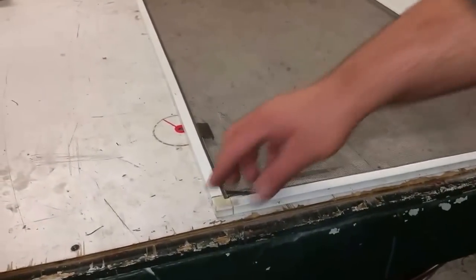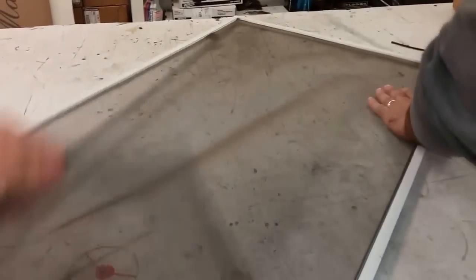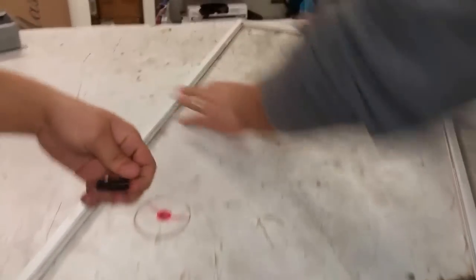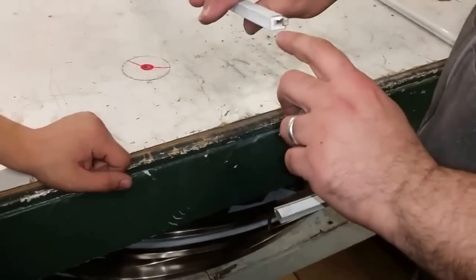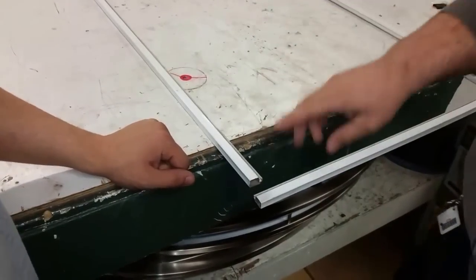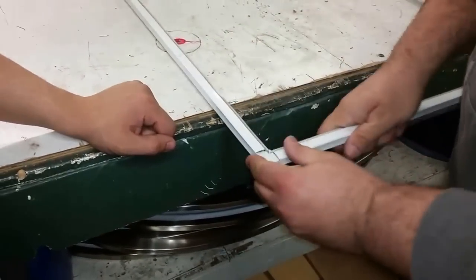The first thing you're going to want to do is obviously pull the old screen out. We actually got kind of lucky with it being broken like this because we can just pull it all out without having to cut it or use a pair of pliers or anything too dramatic. Once you get all the old screen removed, it pops right out. Take out the old tabs and take out the old corner piece. Now there's a couple of parts here that can give you trouble — a lot of times the piece might break off inside. You can try to dig it out with a pair of pliers, but honestly the easiest way is just to push it in. That way when you put the new piece in, you can just pop it right in and you won't have anything to worry about, and you also won't mess up the screen. There you go, good as new.